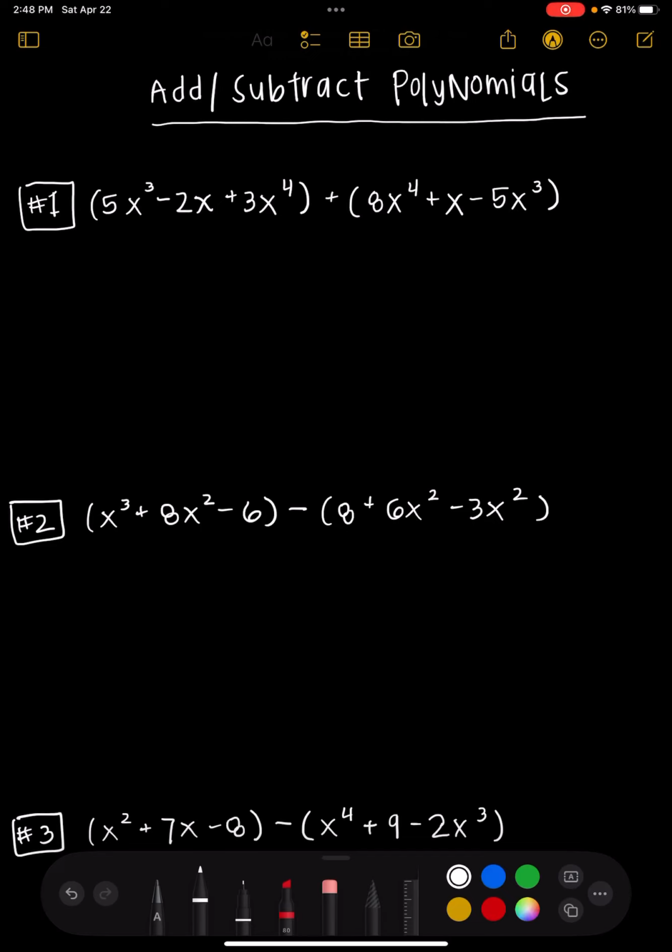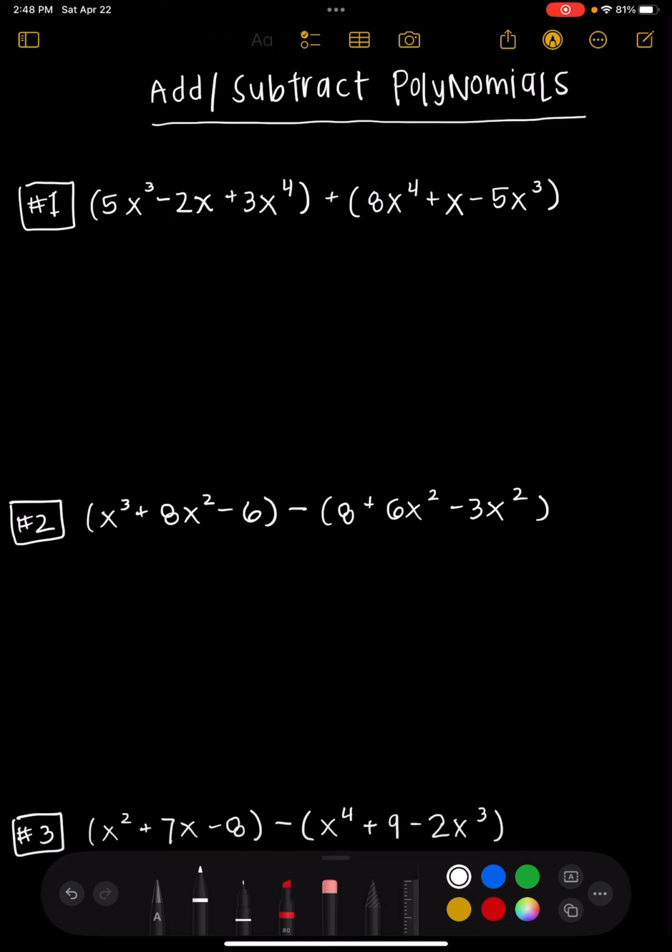Everyone, so we're going to start a new lesson today, and this lesson is all about polynomials. Polynomials are really similar to quadratics that we talked about in the last lesson, but instead of having the highest exponent as a 2, or squared, it can have any amount of exponents. The highest exponent can be 3, 4, 5, all the way up to infinity.